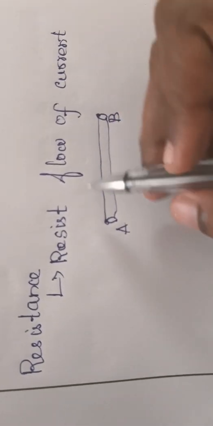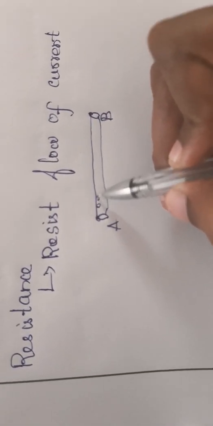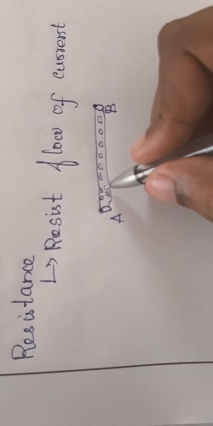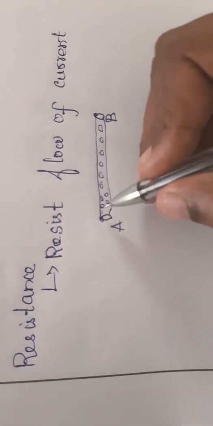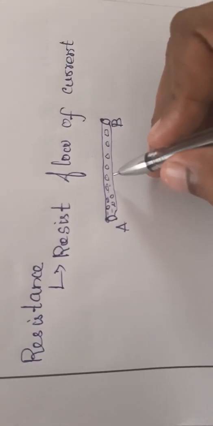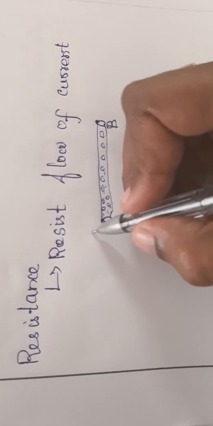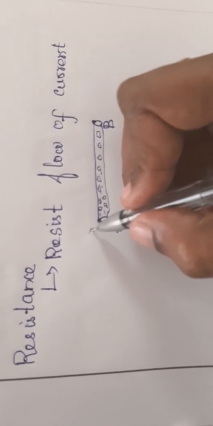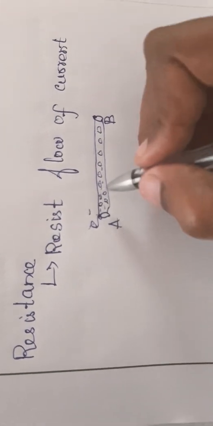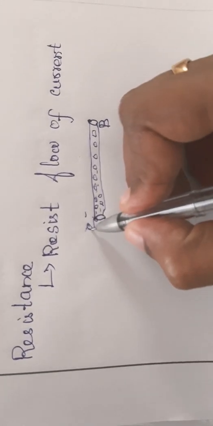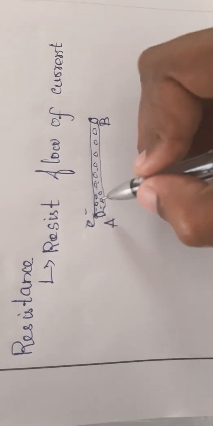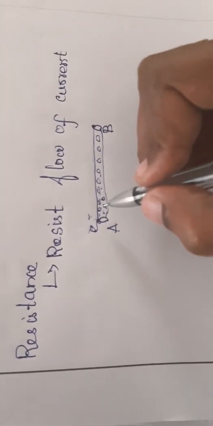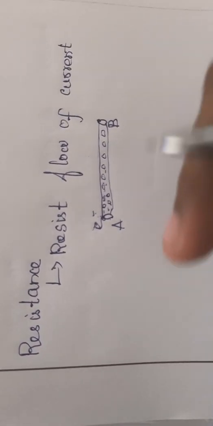Now we have taken this material. Every material consists of atoms, and even in free air we know there are atoms. The atom consists of electrons outside. Here we have 50 coulombs of charge carriers, and the electrons are given from outside and move. Now when we induce these free electrons to point A, this atom also has electrons. So both the electrons will repel or oppose each other. That is known as resistance.